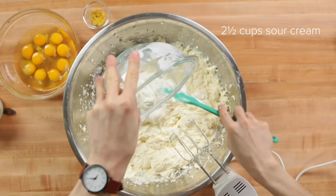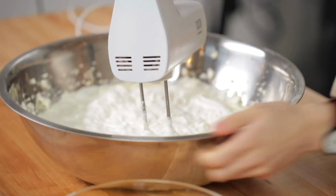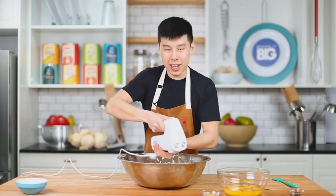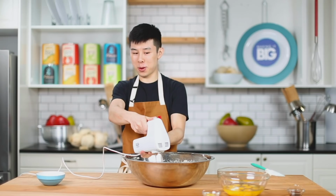Up next, sour cream and heavy cream. We're back at it. Don't spill cream everywhere, Alvin. That would be bad. Whew. Getting a little bit of a workout doing all this. Scrape down the sides. Flour's next. Don't go everywhere. Okay.